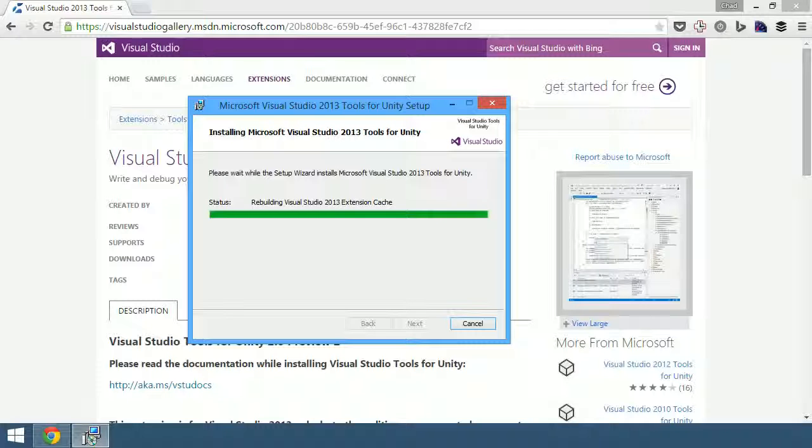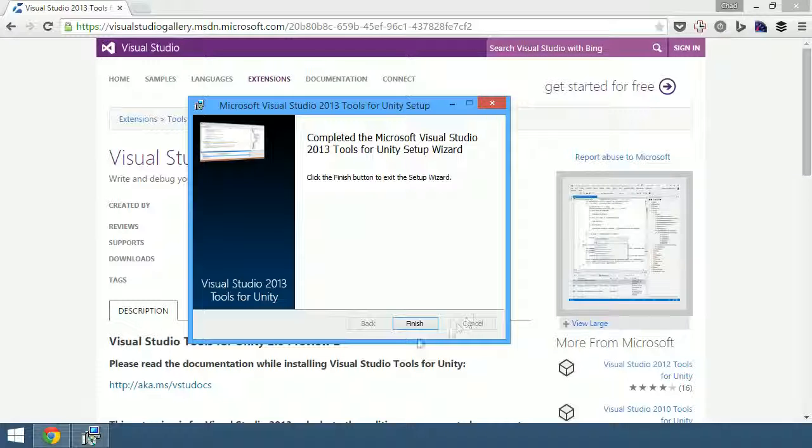Okay, so besides installing this extension for Visual Studio, it also makes it so that Unity can find this asset. And when you create a new project, or even when you're opening an existing project, you can add in this asset so that anytime you want to modify a C# file, it will open up Visual Studio from within Unity. And we'll see that here in just a second.